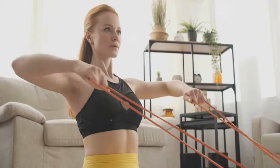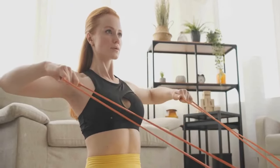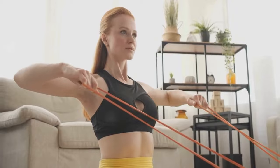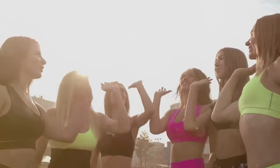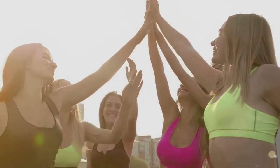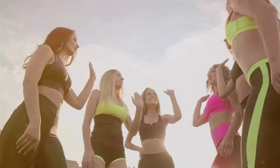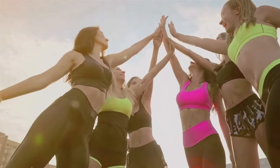And remember, the best workout routine is the one that you stick to. So, adapt this routine to fit your schedule and physical capabilities. Maybe start with a few repetitions of each exercise and gradually increase. Share your progress and journey with others. You never know who might find inspiration in your story, who might join you in this quest for fitness. After all, there's no better motivation than seeing the fruits of your hard work and determination.